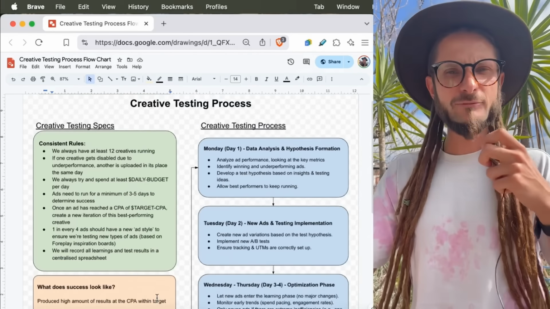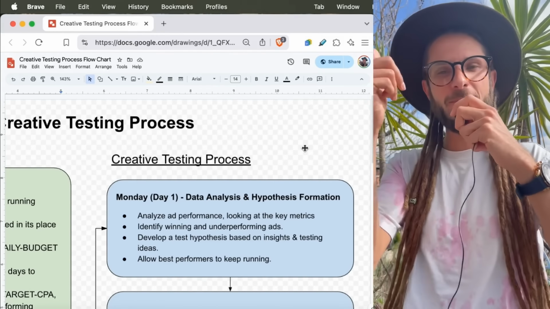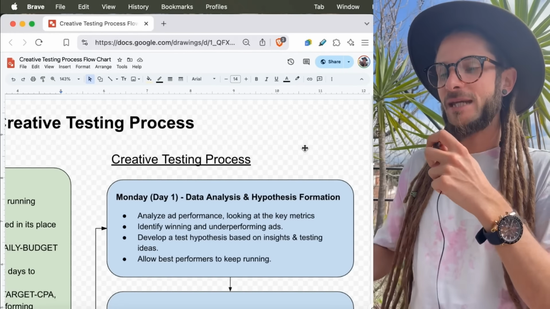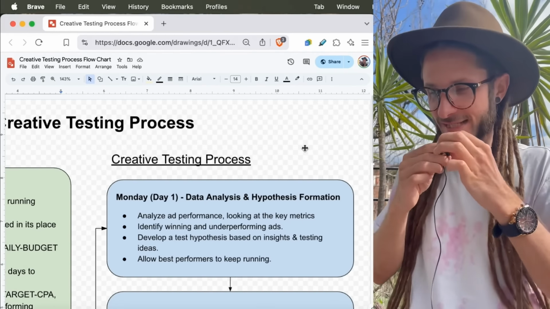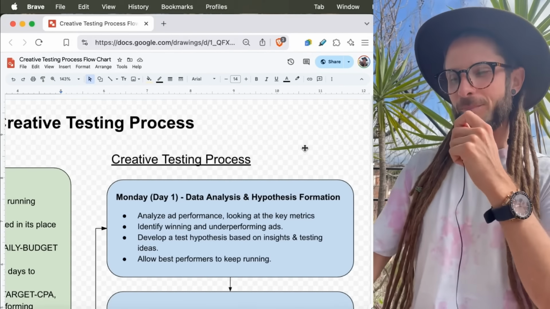Right, the final and third rule that I will go through is weekly sprint testing. This is the process we use in the agency, as many other advanced marketeers may use a creative testing process. And here is a very simple one that you guys can follow at home for your business.